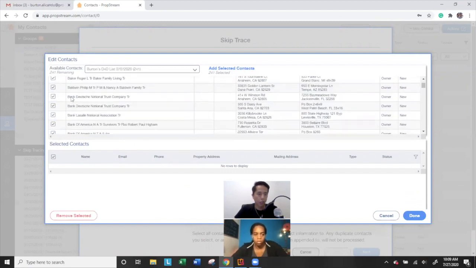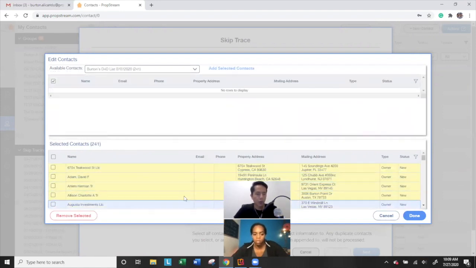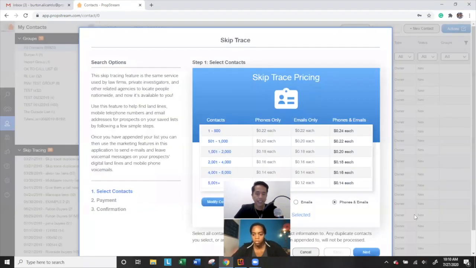Once they are all checked off, or let's say I don't want to do LLCs, I can uncheck that. To save you time, we just ignore LLCs, so you can just leave them checked off. And when you hit add selected contacts, we put them in the selected contacts area here for you, meaning, hey, these are the ones that you want to skip trace, all 241 of them. I'm going to go ahead and hit done.